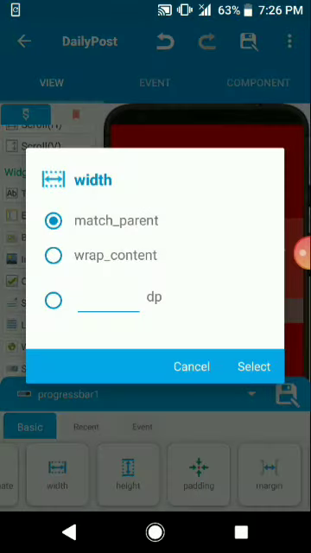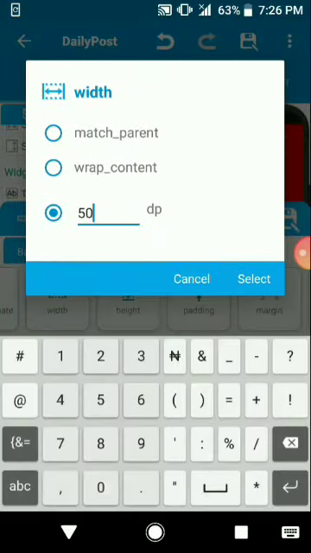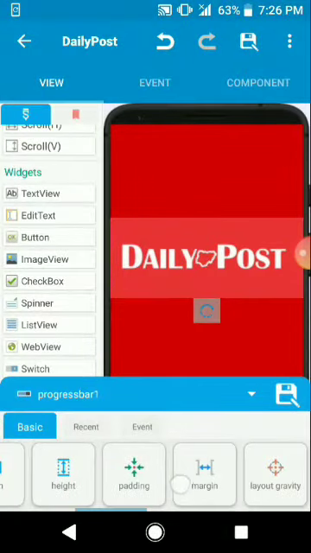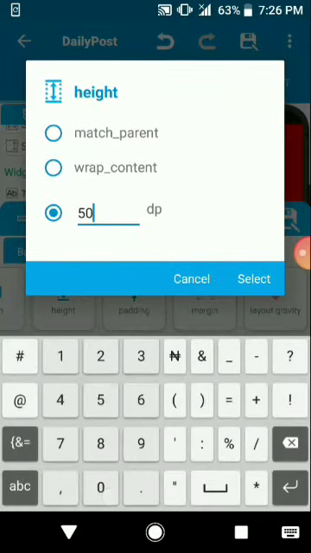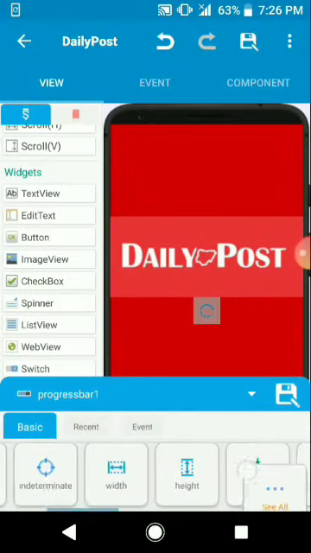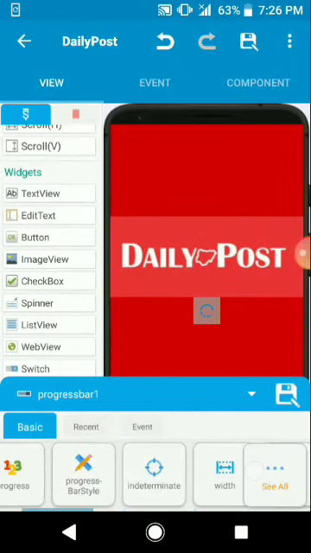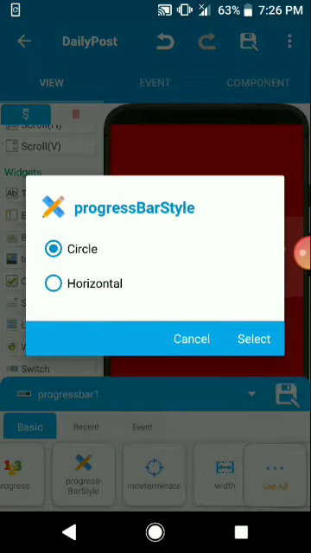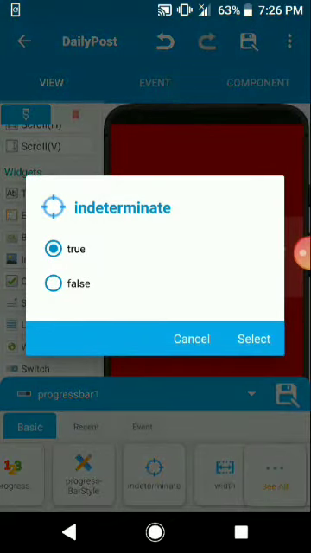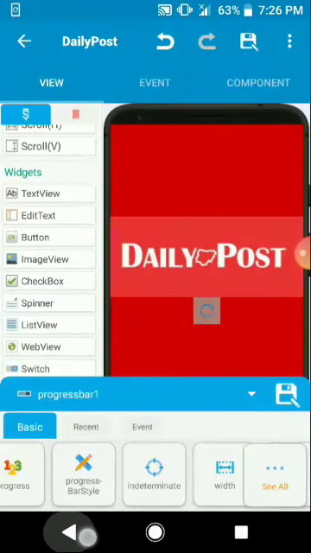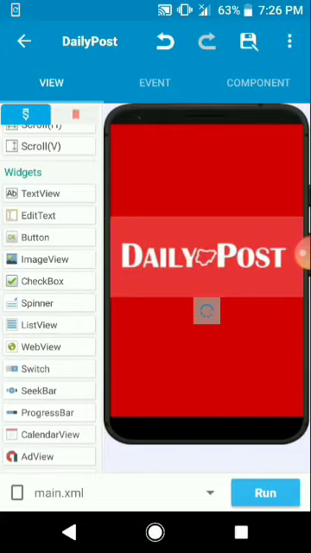I need to set the width to 50. I'll be setting the height to 50 as well. Then the progress bar style should be in circle mode, and the indeterminate should be true. So then we are done with this page.